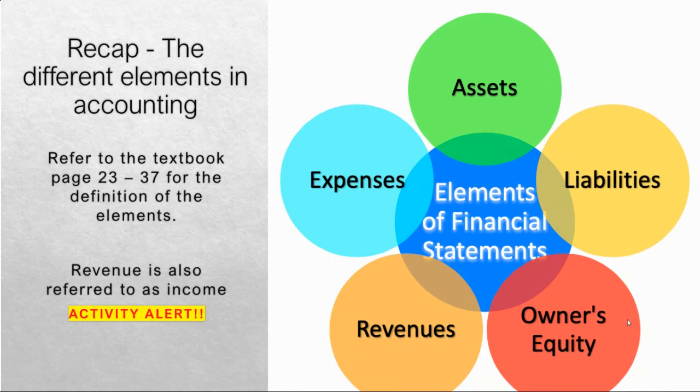Then revenues, that is basically all the income that this business has generated in a financial period. And then expenses are basically the stuff that we are paying for, which is not a liability. So that's your every day-to-day expenses. Examples of those are, for example, stationery. It can be salaries and wages, rent expense. It can be interest expense. There's a whole list of those.